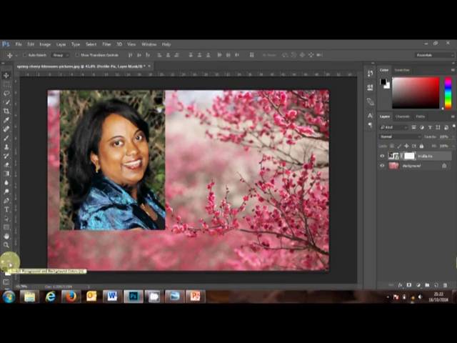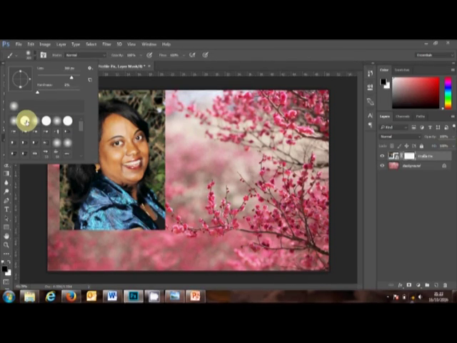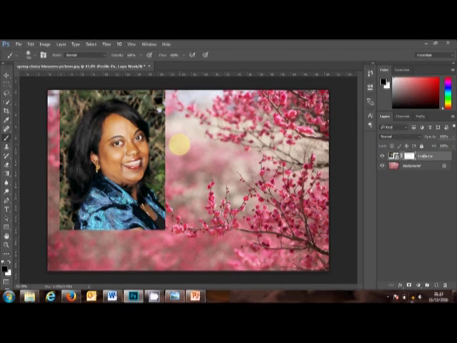Next step is to click on the brush tool. I'm going to select a thick brush tool, but I will be choosing a 0% hardness so that I can easily blend my photo. You can enlarge your brush by pressing the close bracket on your keyboard. And if you want to reduce it to the appropriate size, then you press on the open bracket.